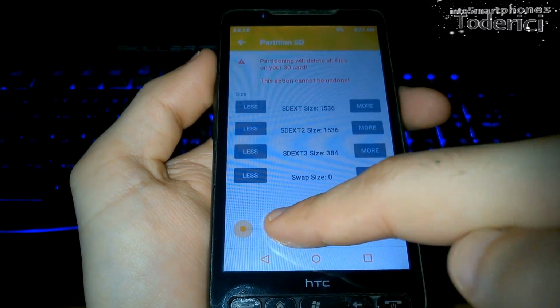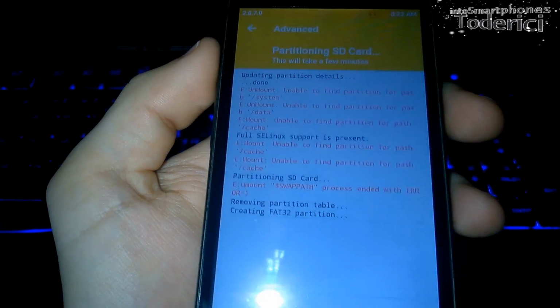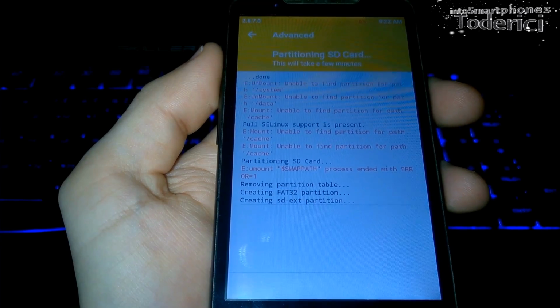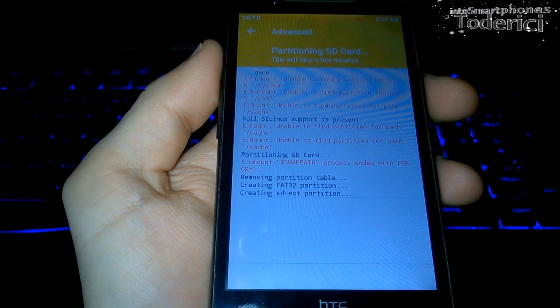So now swipe, and it will start to create the partitions. After the partitions, I will show what to do.